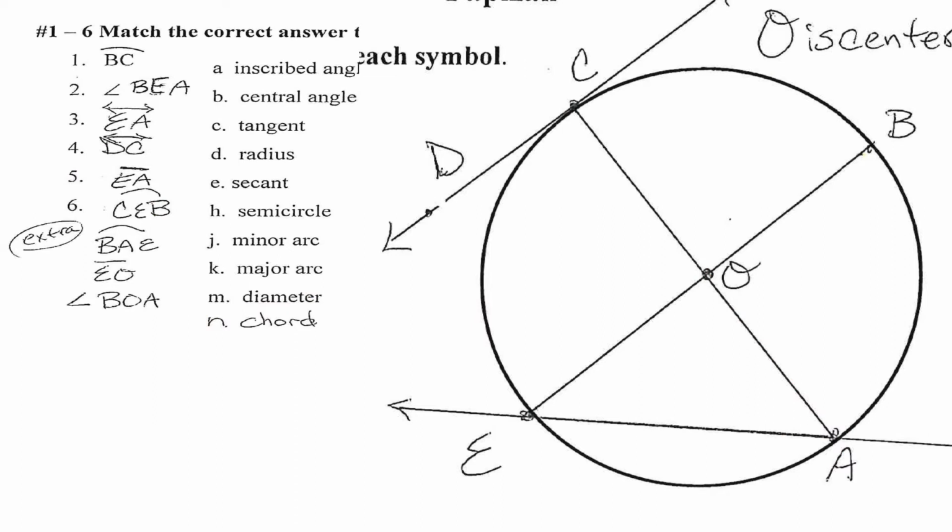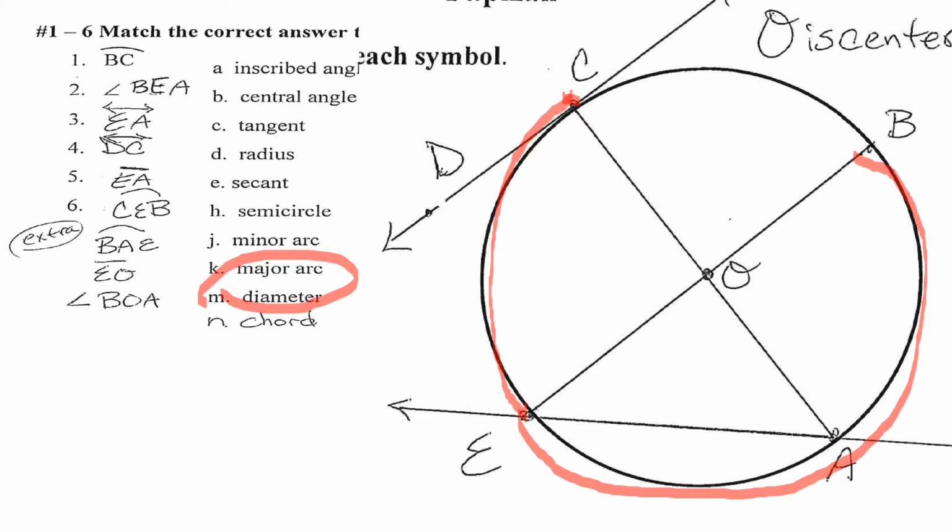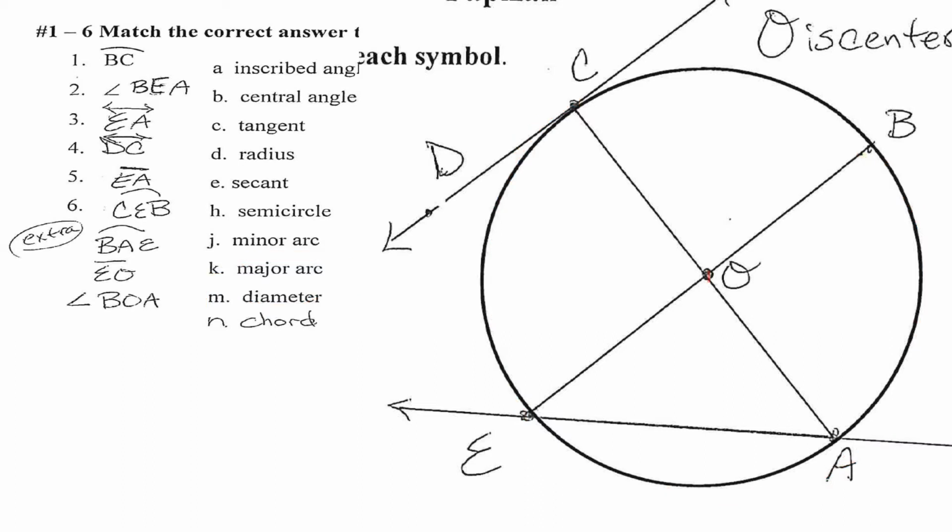All right. Arc CEB. So you have to go in order. C through the E, keep on the curve, don't go through the middle. EB. CEB is more than halfway around, so that is a major arc. All right. And OE, that is a radius. And if you had let's say CA, that's the diameter, or EB, that's the diameter. They go through the middle, all the way across through the middle.